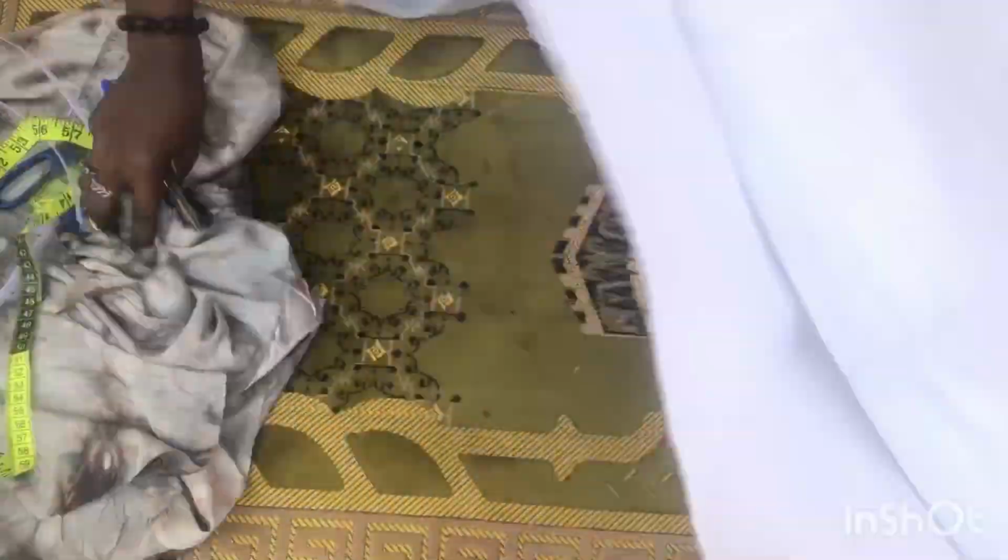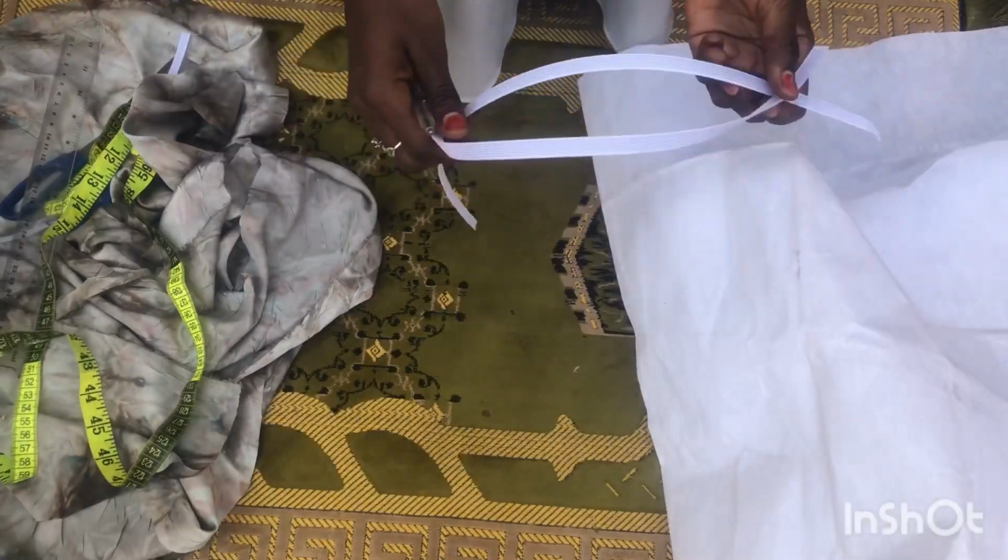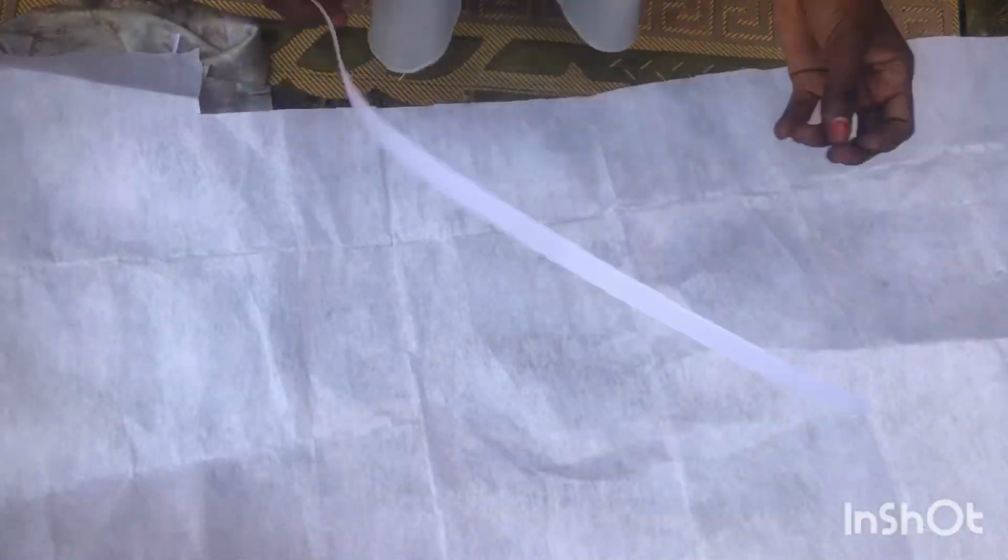Like I said, this is how I applied the lining. It's 5 inches interval between them. Use your chalk to draw it so that you have a line to follow on attaching your hard knits. Pretty easy. So that's it for the lower part and the top part of the dress.